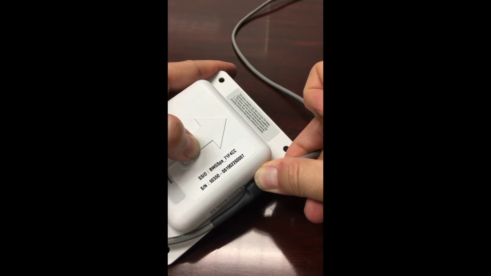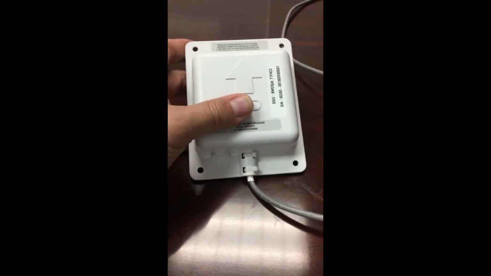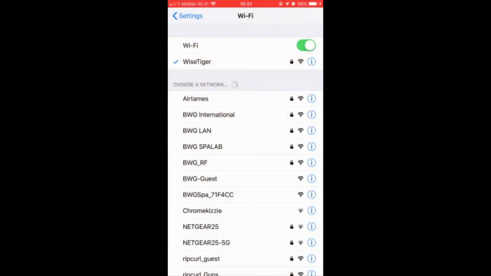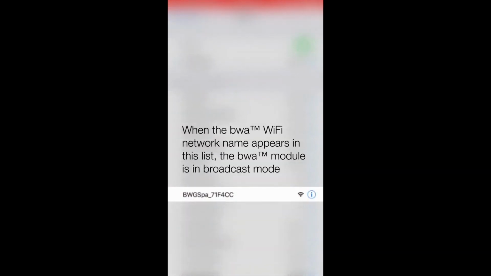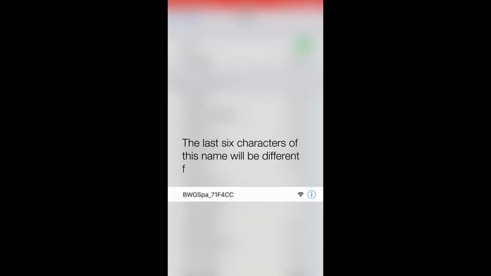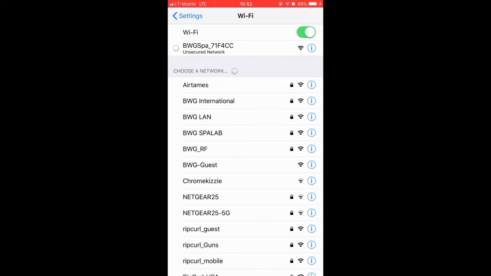Okay, 15 seconds are up, and now I'm going to go back to my phone. Connect your spa to the network, and you want to make sure you get a good check mark.